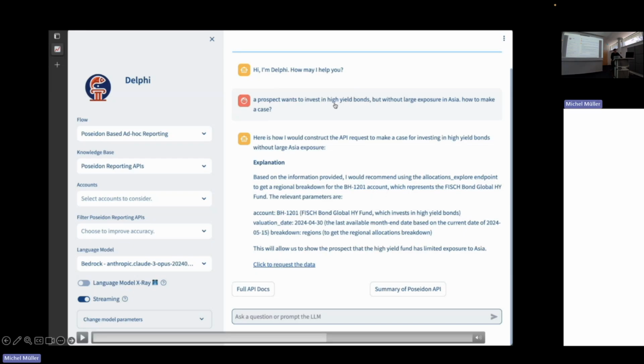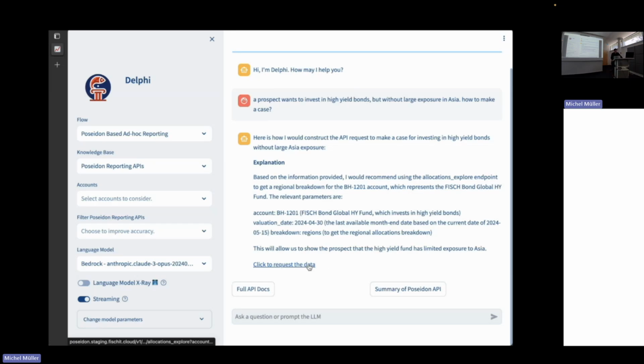We have an API. If you talk about Asia, you mean the regional breakdown under this API. Since you say high yield, it figures out from the account information that I meant BH1201, which is the Aladdin portfolio identifier for it, which we use to address the correct data point, because we still mainly deal with anonymized data. For example, if you have a mandate, we do not know the mandate's name on purpose, because this system is basically designed so it could be hosted even outside of EU borders, let's say. So we don't send any of that information across. So it puts together a link based on that information, and then you can click the link.